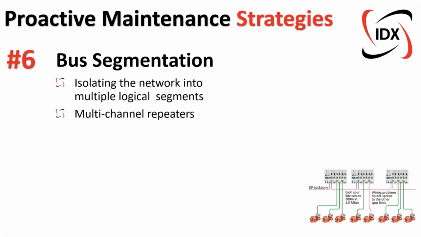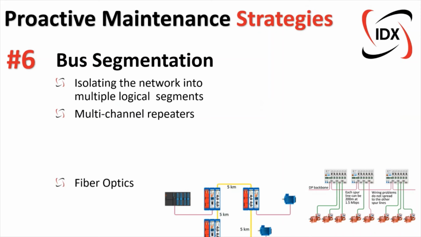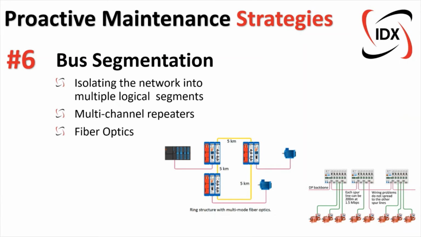Bus segmentation can be done by utilizing multi-channel repeaters, as indicated below. Fiber optics can be used for bus segmentation, but very often fiber optics is useful for running long distances between substations. Fiber optics is completely immune to any interference or noise, which is extremely useful between substations, as you could have different potentials of those substations, which can cause a lot of havoc in the communications. You can also run fiber optics right along your power cables running throughout the plant, and it will not be a problem.